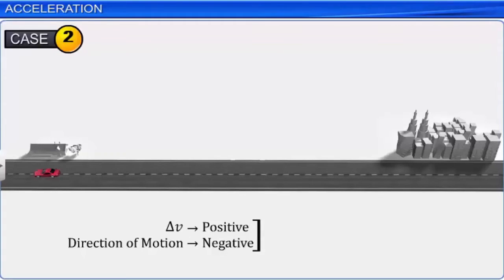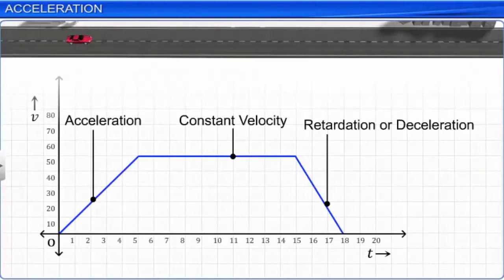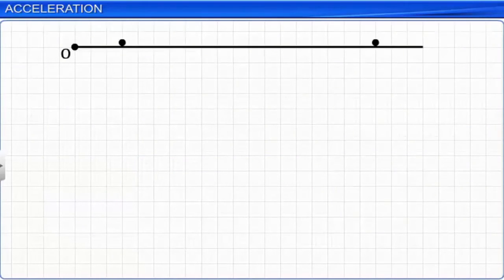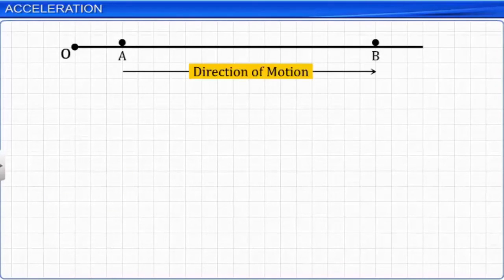To decide whether acceleration is positive or negative, the terms retardation or deceleration are confusing while solving problems. Here is an easy way to get the sign convention for acceleration right. In the 4 cases we have just studied, with respect to points A and B between which the body traverses, let us fix the velocities of the body at these points as v at A and v' at B. The 4 cases are tabulated.